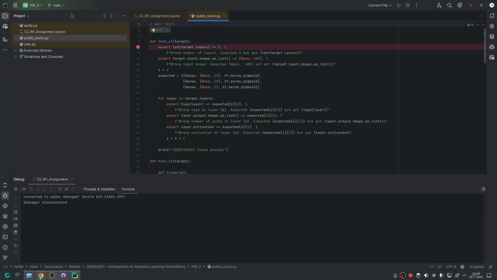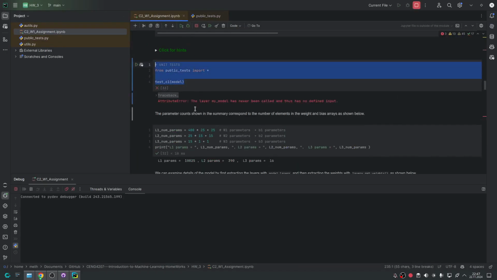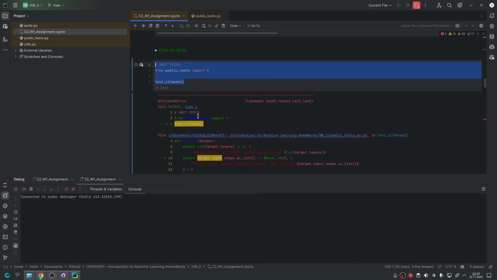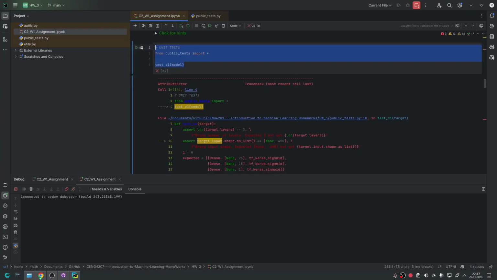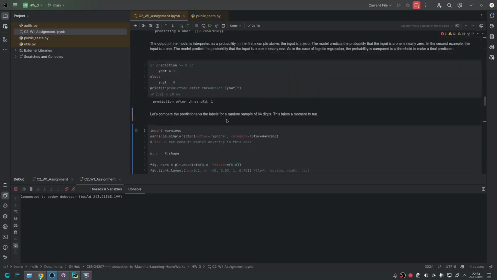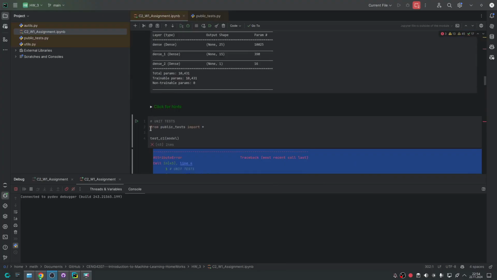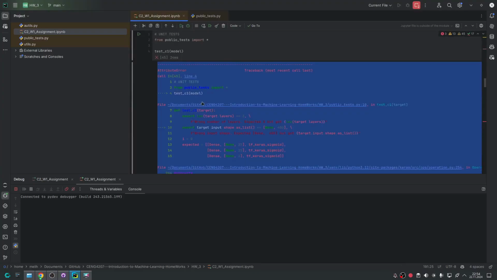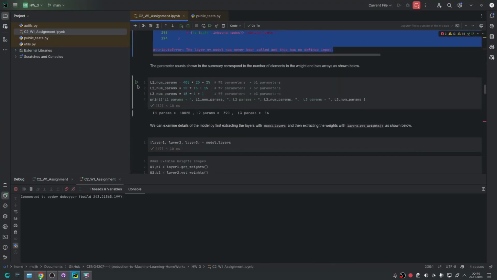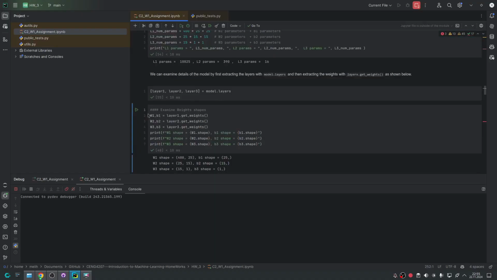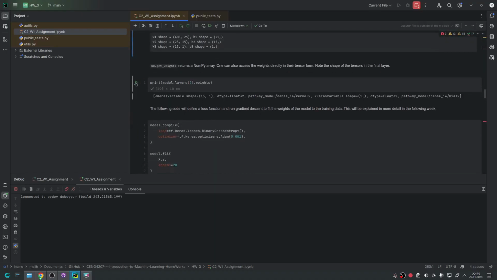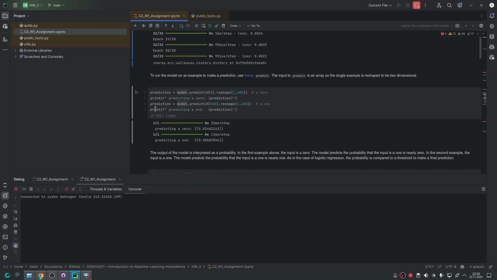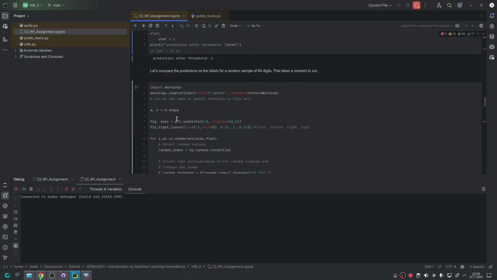Let's put a breakpoint and debug it. Debug cell. Why is it not working? I don't know, I have searched this error but couldn't find it. Sorry about that. I will ask my teacher. But if I test this, there is no error, as you can see. The desired output is true. This runs everything, and good, I think.